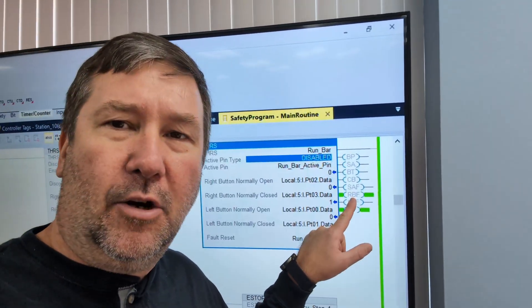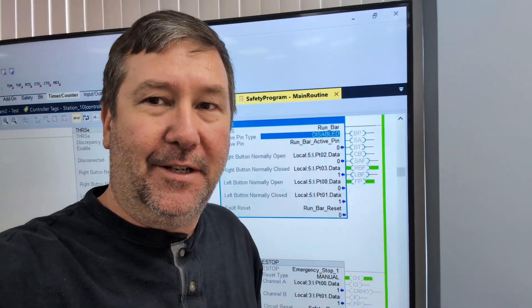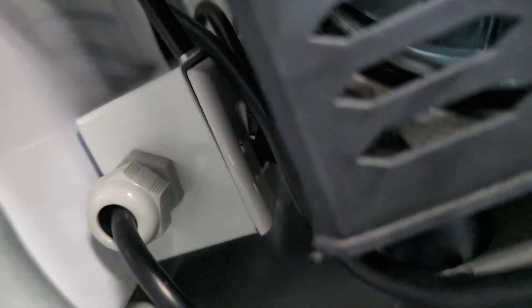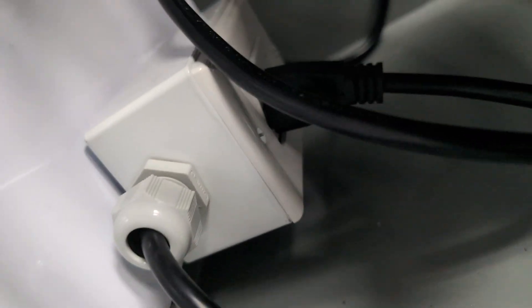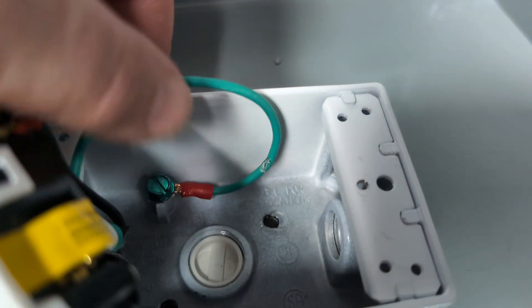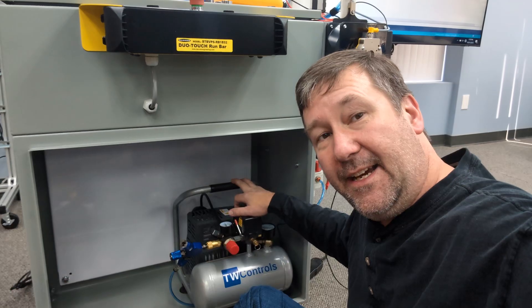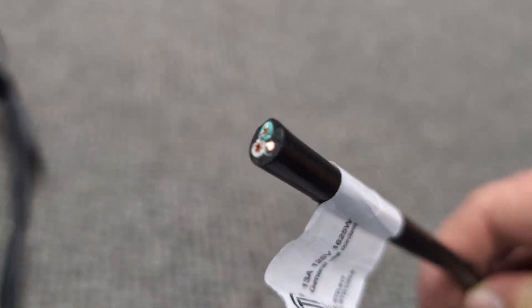Really, Rockwell? RBF? Do you know how many chuckles I'm going to get in a training week over that? Working on the air compressor power — of course we've got to do everything twice. I mounted this outlet here and made it nice and concealed, but it's coming down and smashing that cord. As a bonus screw-up, I nicked the ground wire relocating it. Well, it looks pretty good now, and Michael said I had to wire up this side. That's why we send him to school.